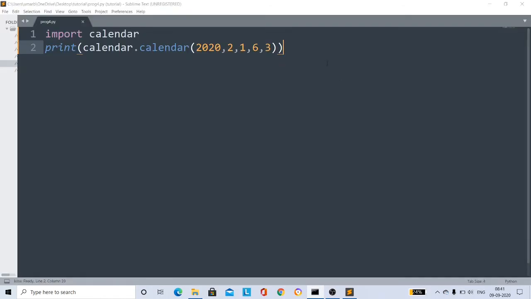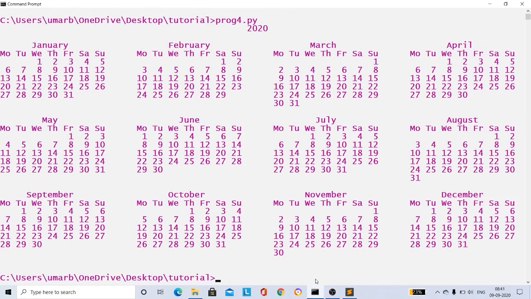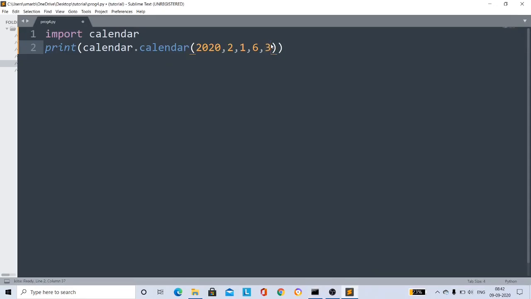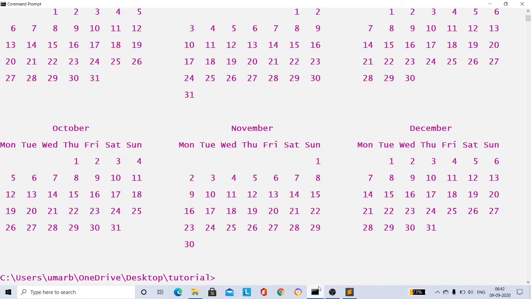If I change these values, for example, I change it to 4, see here, I'll run this. This time there are 4 months in a row, right? I make this 4 to 3, and if I change 6 to 7, 1 to 2, and this 2 to 3, see, you notice the change, right? The width, the length, and the distance between 2 months are changed.